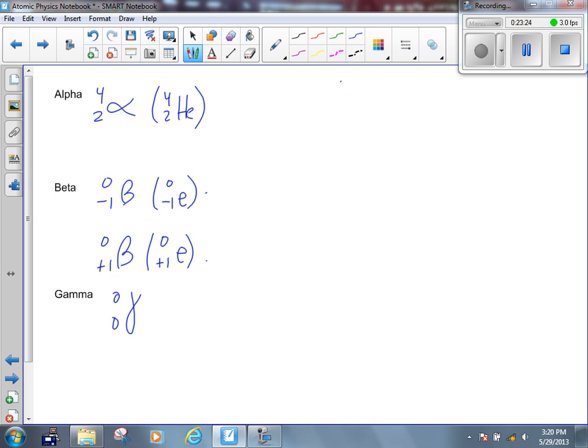Gamma radiation is just electromagnetic radiation. In our last unit, we talked about visible light as being produced from transitions of electrons in the atom, microwaves by oscillating electric charge. We talked about gamma rays being produced by nuclear decay. Today we're going to talk about that. How do these come about? Well, an alpha particle typically comes from a big nucleus with too many protons.